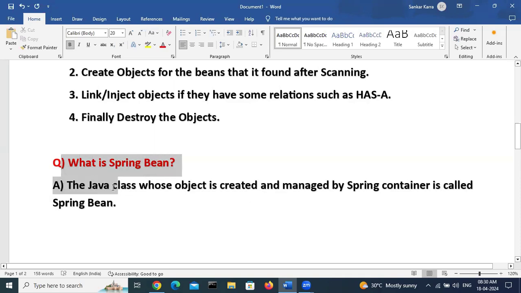What is Spring Bean? The Java class whose object is created and managed by Spring Container is called Spring Bean.